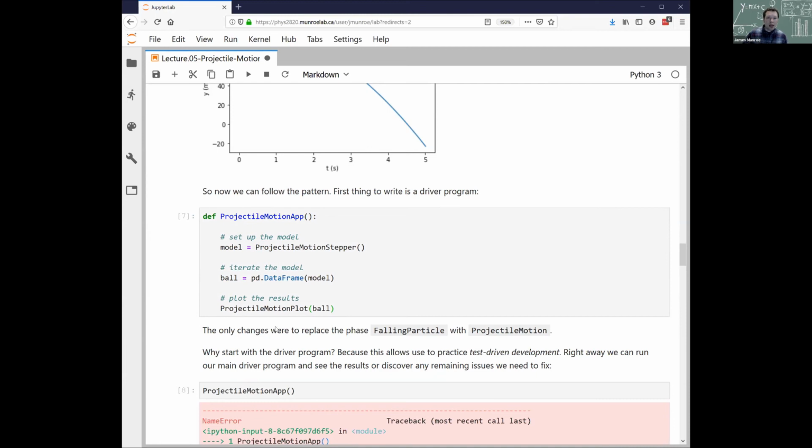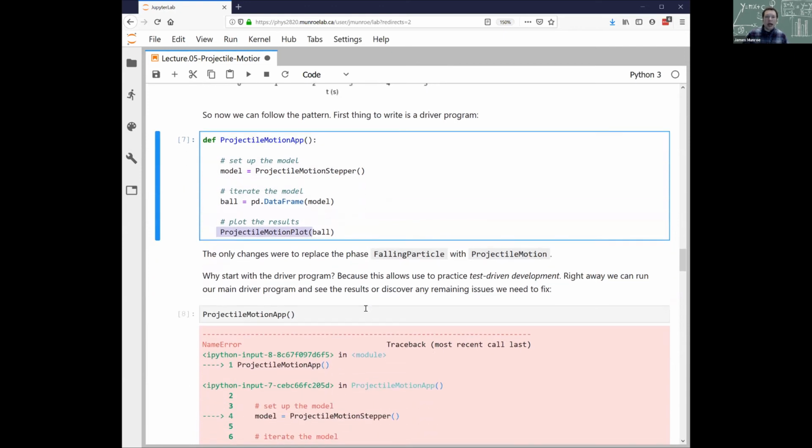The reason I start with the driver code, the outermost code, is it allows us to do something called test-driven development. This is the program that, when you eventually write this piece of code and this piece of code, you have something to run right away and see if it worked. It shows you what things are still remaining that need to be solved. Once all the bugs go away and there's no more errors, then this program will start to work. You can test it as soon as you're done. So let's look at one of those errors.